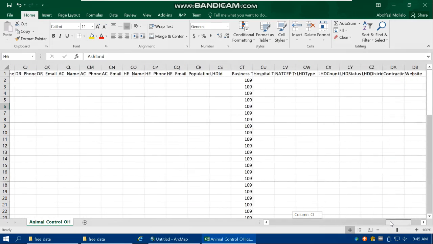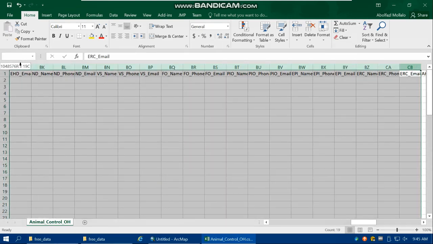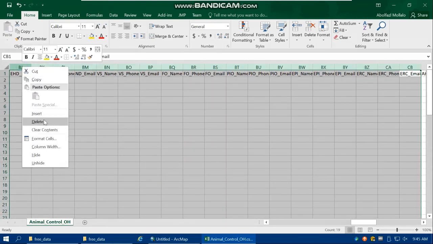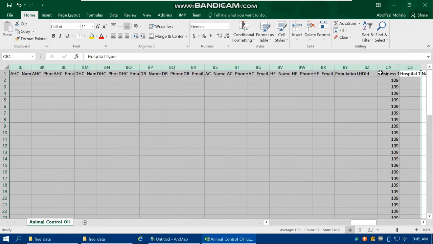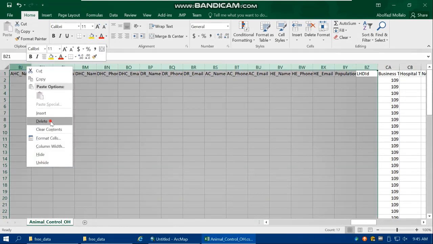We can also remove all of these unnecessary fields that don't contain any information. It's easier to work with CSV compared to ArcGIS. This one is so much easier. In ArcGIS you have to delete the fields one by one.